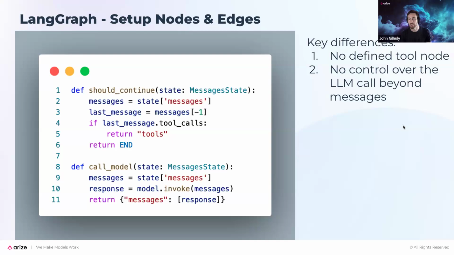There's a question about using messages state as opposed to state graph. To be honest, that was not something that I was deciding from an architectural perspective. So I think you could potentially use state graph. I haven't really looked into state graph versus messages state too much there. So I don't have a great answer for you on that one.